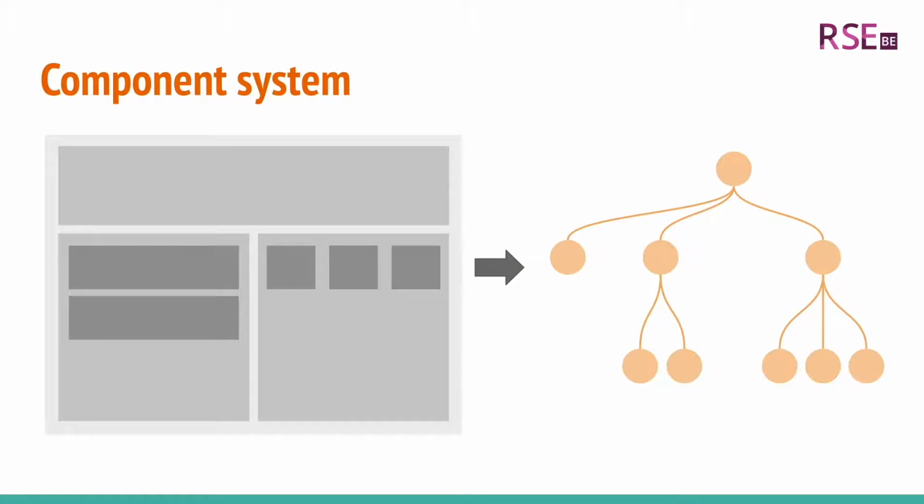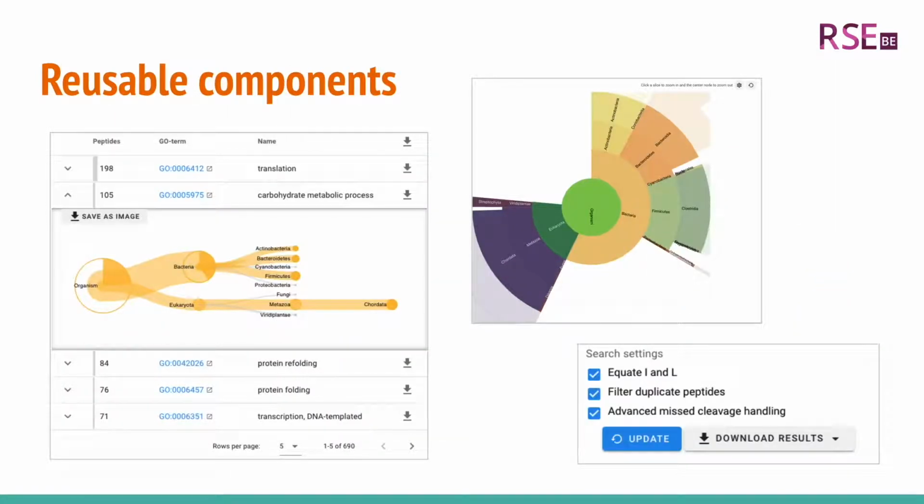If we think about it, almost any type of application interface can be abstracted into a tree of components. Since the web app and the desktop app share most of their interface, it makes a lot of sense for us to restructure the web app as a collection of these components. The desktop app can then, later on, reuse the components that it requires and provide a user experience similar to the web app, but with occasional differences. The components shown here are good examples of standalone components that can be reused by the web and the desktop app. Each of these has a clear interface and can be used in isolation from other components.